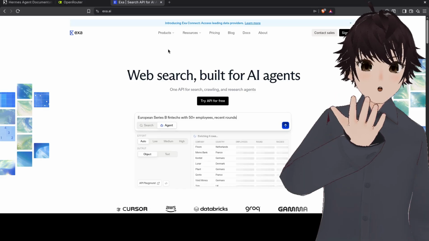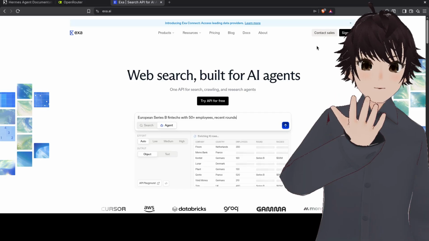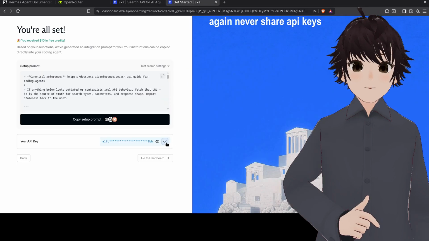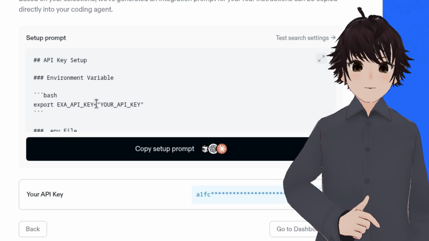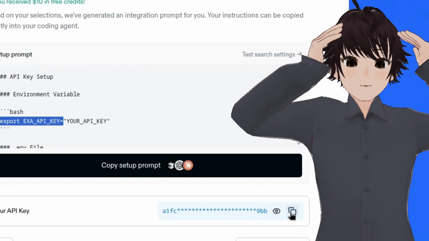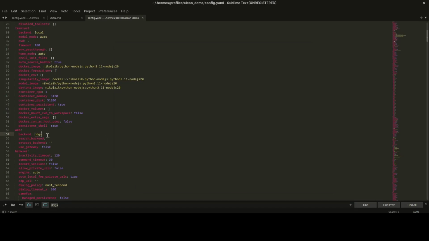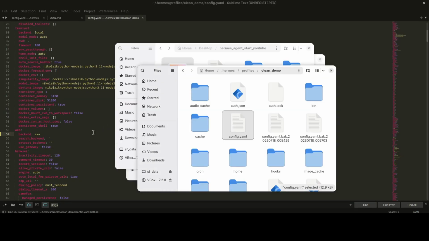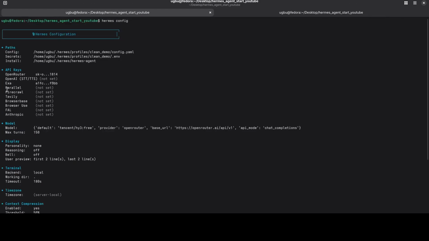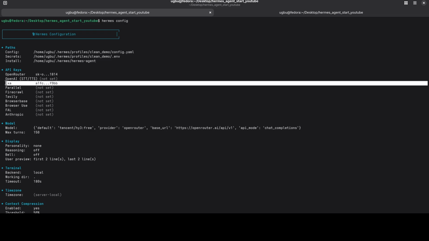I'm thinking of switching to Exa AI MCP instead of DuckDuckGo for search by making an account. Okay, after making the account, you can copy the API key. You can set up your Exa API using the bash command and pass it your API key. You can start using the Exa AI MCP instead of DuckDuckGo by configuring the search backend as Exa. You can check if it correctly used Exa instead of DuckDuckGo. It will mention Exa in the API keys.